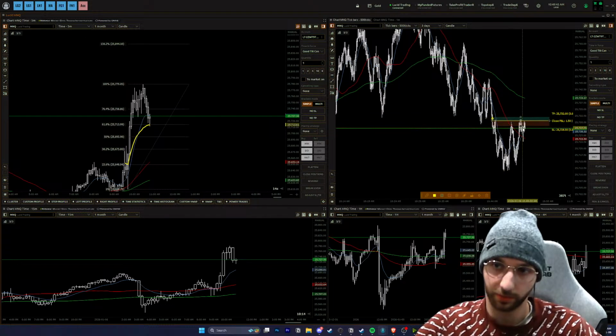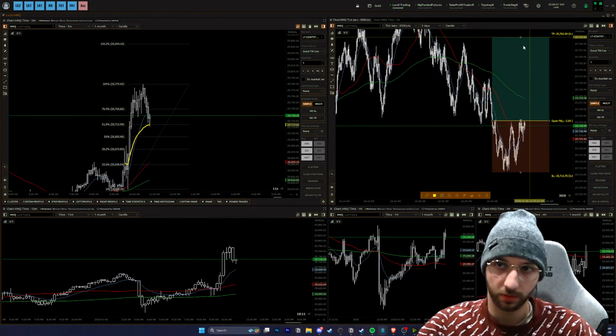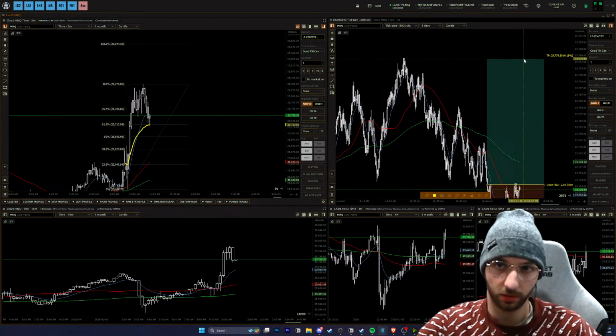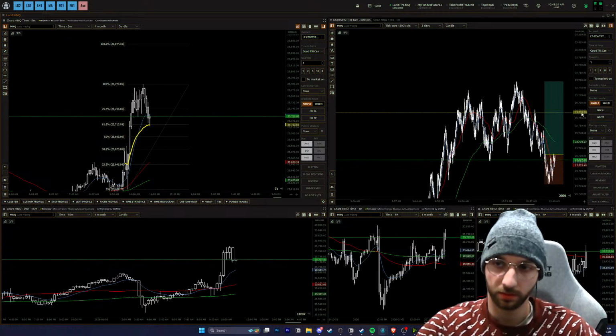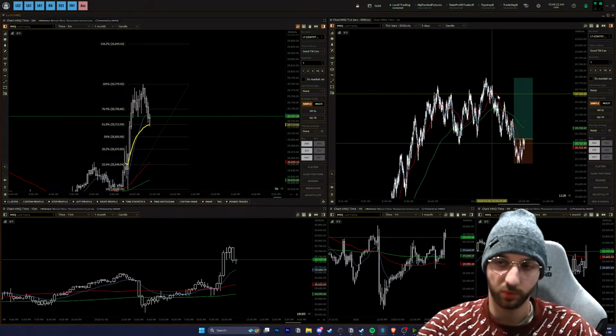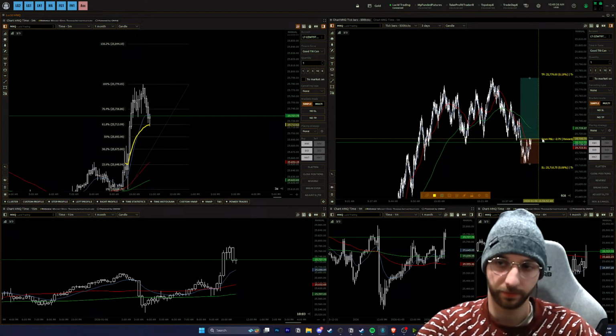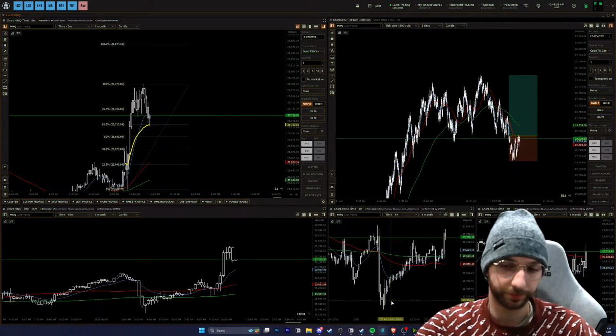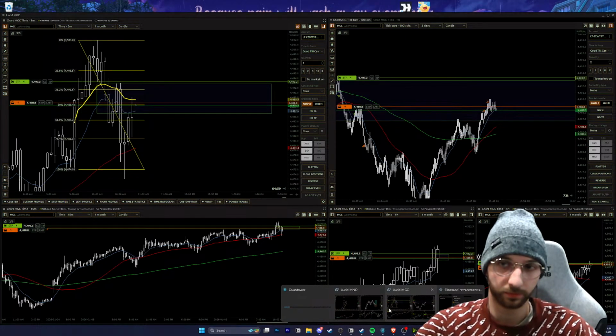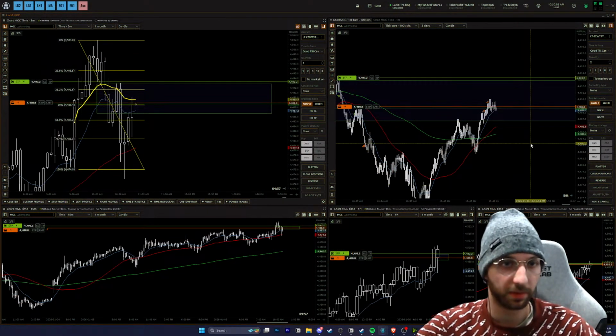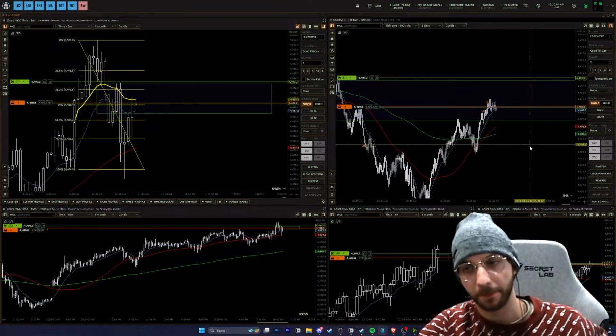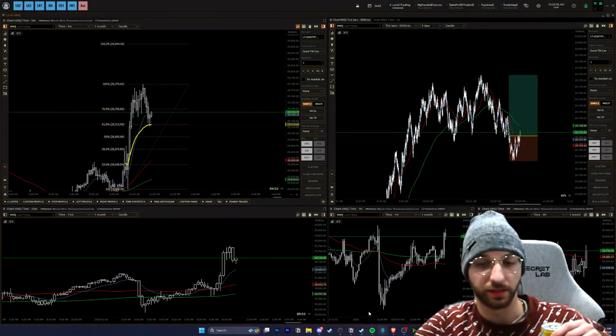I'm already in a trade, so I won't be taking this, but same concept as the one I took on gold, the one that didn't play out, but it's pretty low risk for what it is. But I don't want to be managing two positions, so we'll just mark that as a hypothetical.